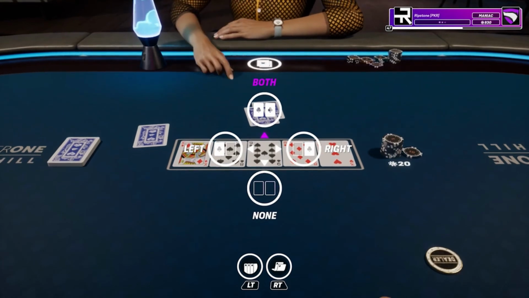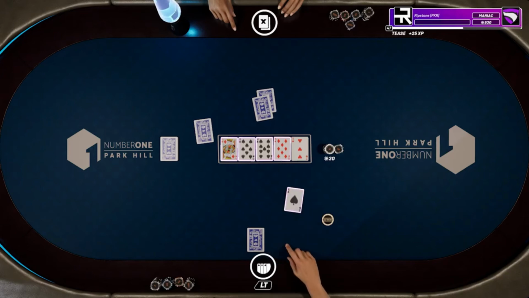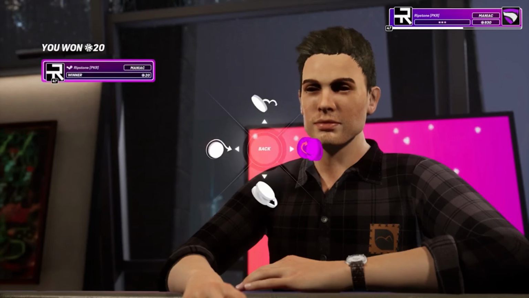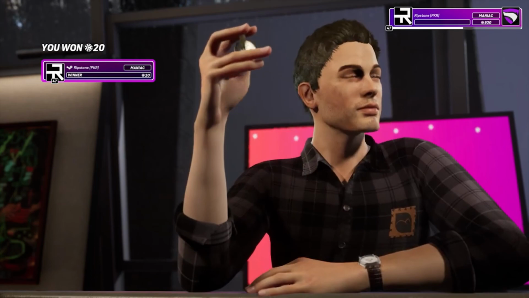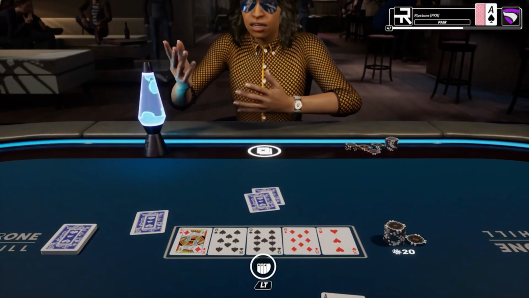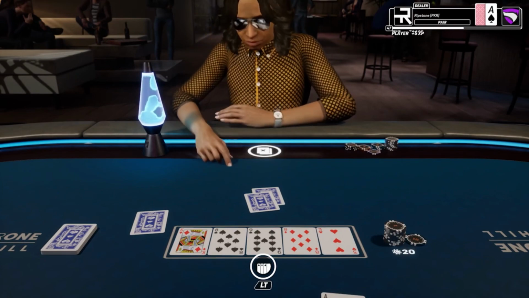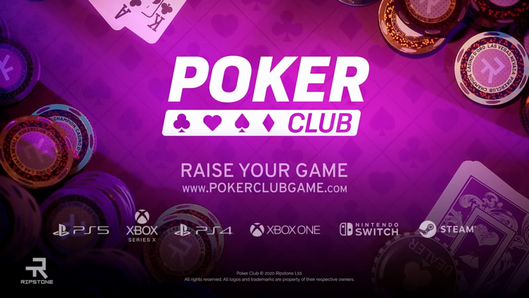I think I'll give her a peek at my ace. And a chip trick to celebrate, I think. Oh, she doesn't like that. So I managed to get away with that one. I think we'll cash out here with our winnings. Thanks for joining me for this first look at poker.